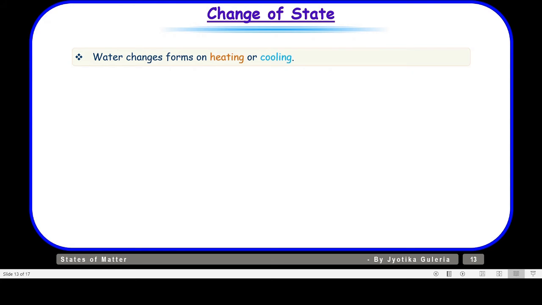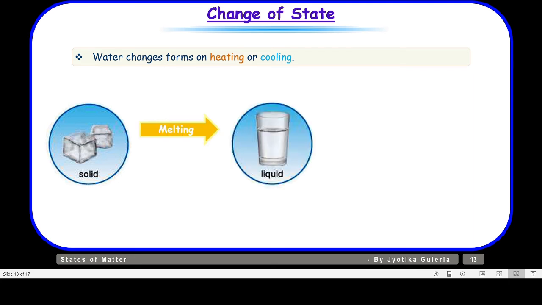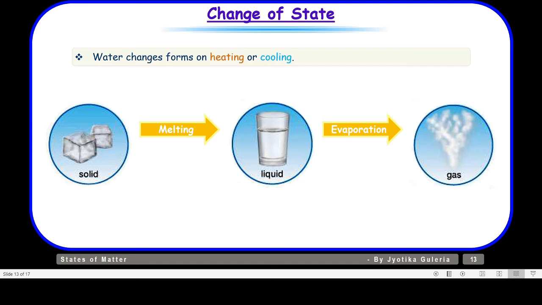And this process of converting liquid into solid on cooling is called freezing. Children, now let us understand all these four processes with the help of a single diagram. We know that water changes forms on heating or cooling. So for example, if we take the solid ice, then we know that on heating, the particles of solid will start moving away from each other and they will melt to form liquids. And if we further heat up these liquids, again the arrangement of particles in liquid will also change. They will heat up and start moving away from each other, or we'll say that they will evaporate to form water vapor or gas.